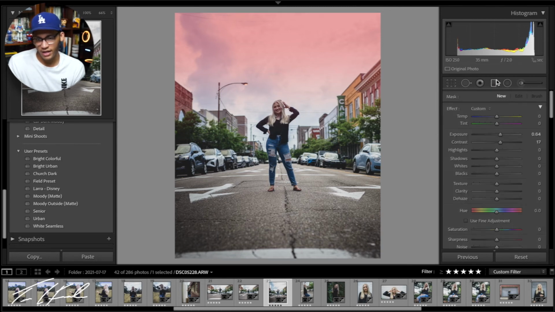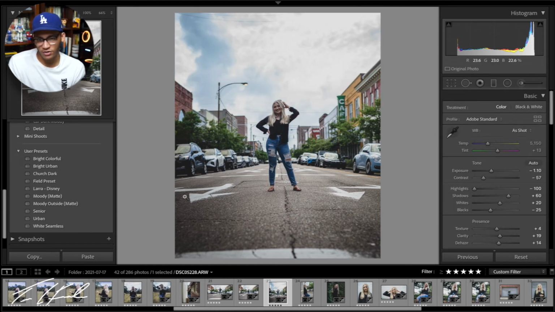Just click out of it, and you can kind of tell now that all the focus is on her in the middle because everything else is darker. That's just what people do, I rarely use it for that. I use it just kind of to help my sky be a little bit different. I never use this radial filter, not too sure of what it does to be honest with you, but this brush tool right here, I'll kind of get a better picture to show you.